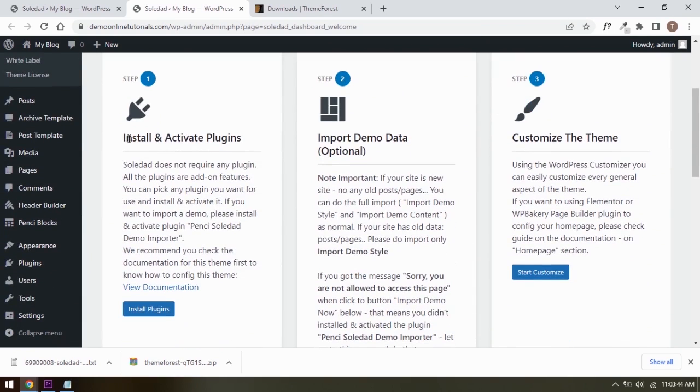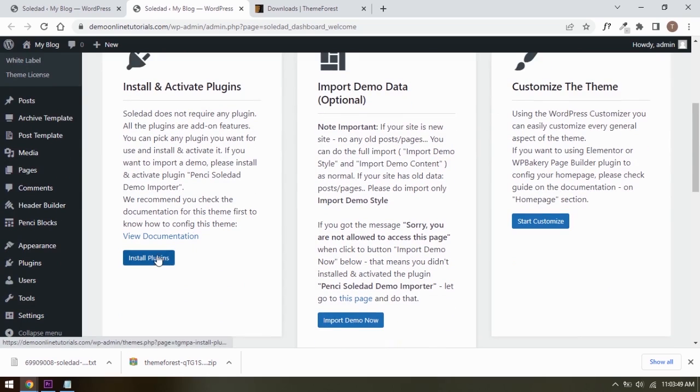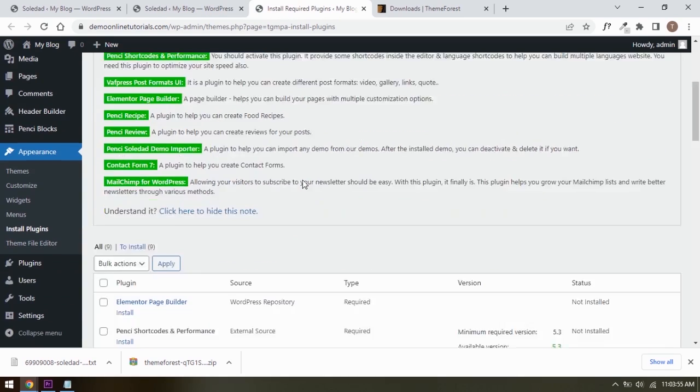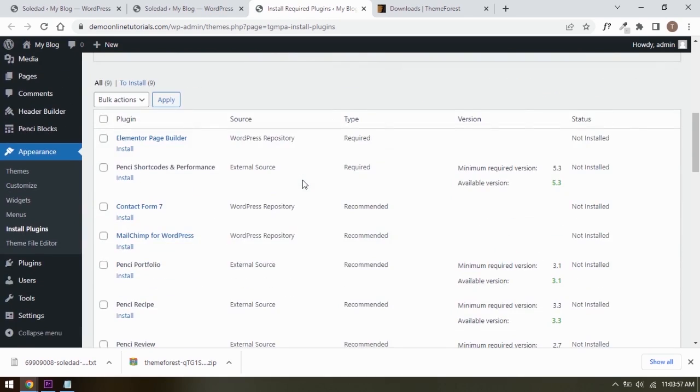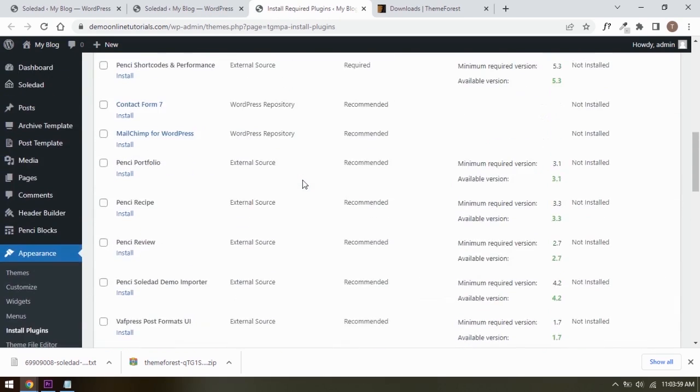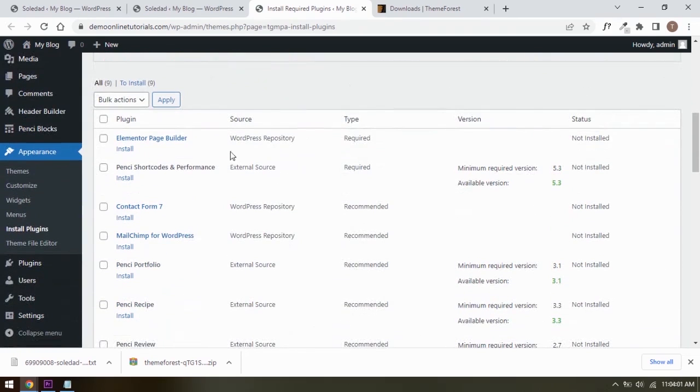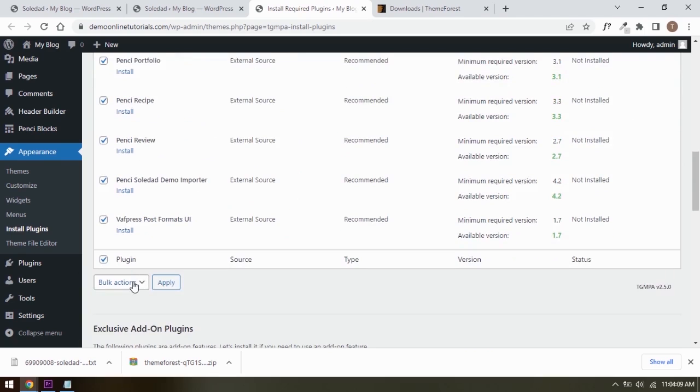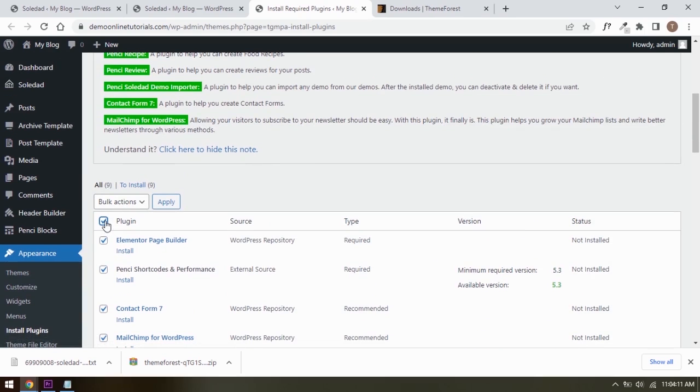Okay, so now we're back to this screen with several steps that we need to do further. Step 1, we go into install and activate plugins. So we go to install plugin. For now, we have to activate these plugins. Instead of checking each item, we can check this box to select all of the plugins.